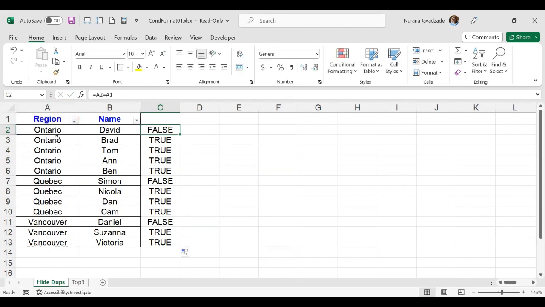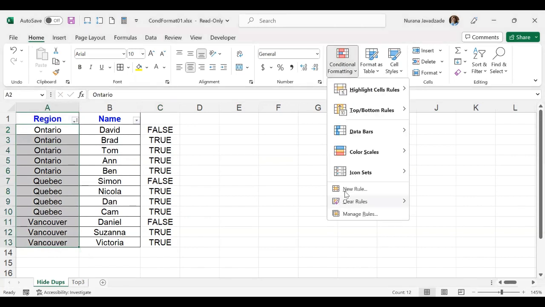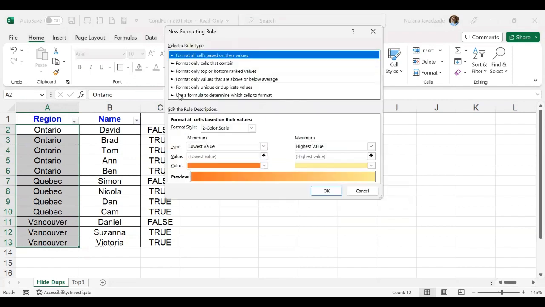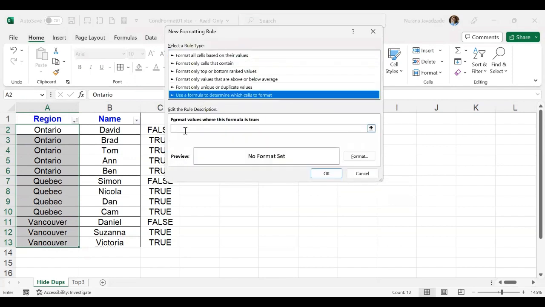First, we choose our range. We go to the Home ribbon, select Conditional Formatting, New Rule, use a formula, and I just paste my formula here. So I say equal this one, but be very attentive.